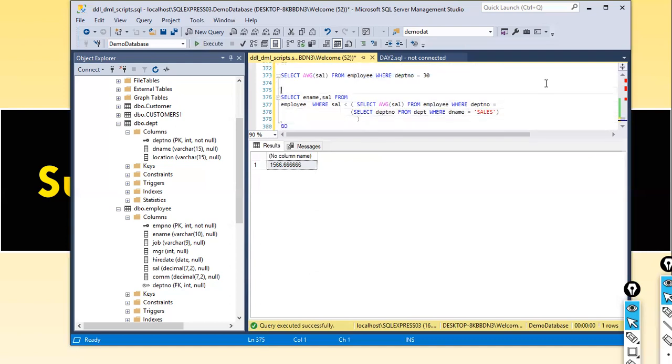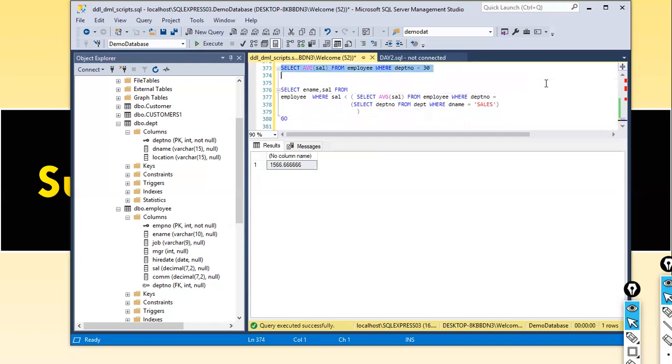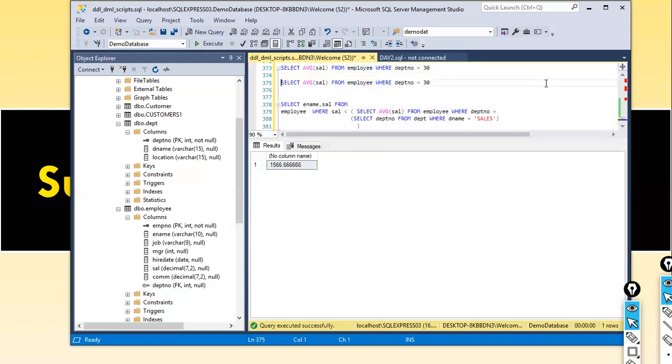And in this case, if I select all the employees, directly we'll write it. We'll test it now. We'll select salary from employee, where salary is less than 1566.66. Okay, and if I give like this, it gives me 7 records, right? In that case, the second one gives the correct answer.